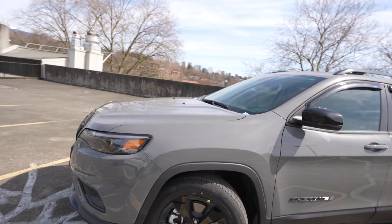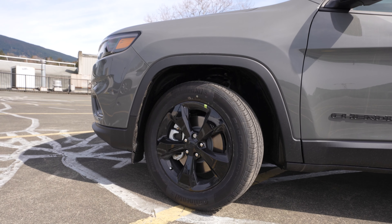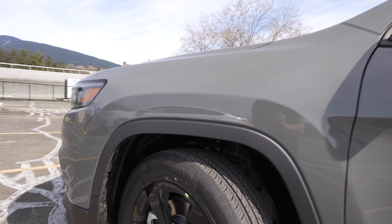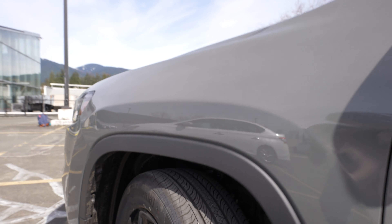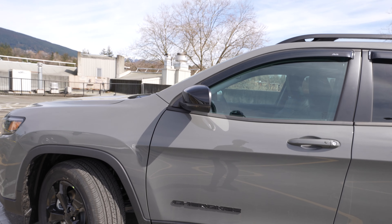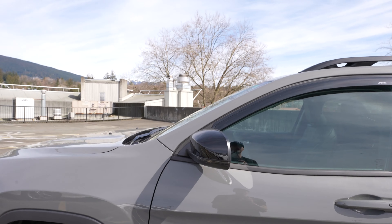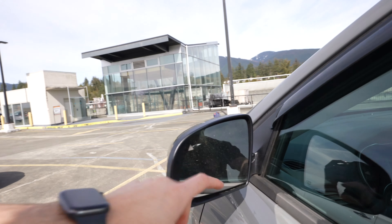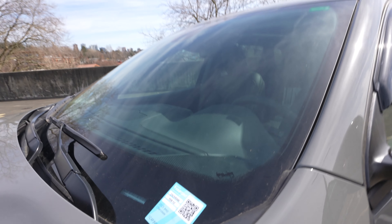The first thing you'll notice on the side are more black accents, and we've got these 18-inch alloy wheels — I dig the design, simple and clean. Take a look at the suspension and tread detail down there, obviously important for its off-roading capabilities. Down below we've got a blacked-out Cherokee badge, more black accents, and your power heated mirrors. And there's a classic little Jeep Easter egg down there — hopefully you can pick it up with the light reflecting.